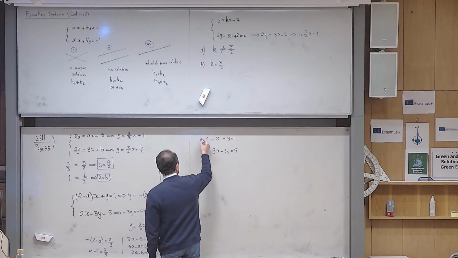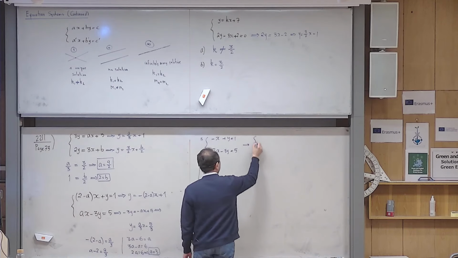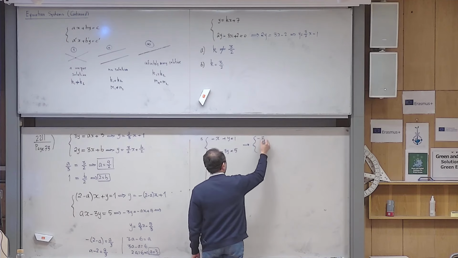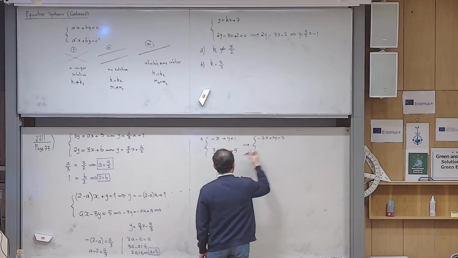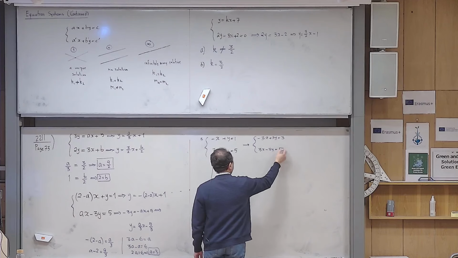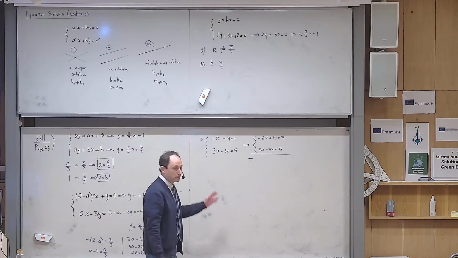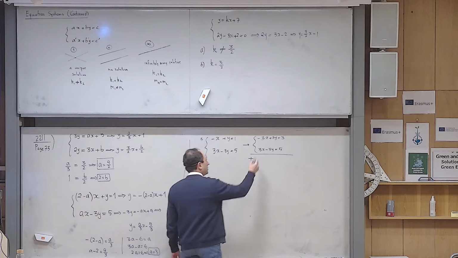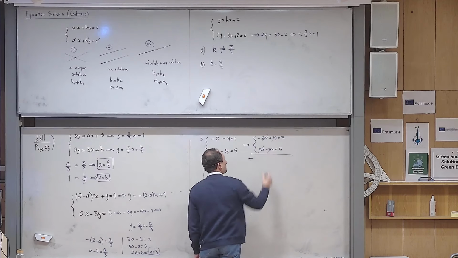If I want to use the addition method, I concentrate on eliminating one of the variables. I can immediately see that multiplication by 3 is a good idea. So I will multiply the first one by 3. It becomes minus 3x plus 3y equals 3. And then I have the second equation without any changes. And then you see what happens when I use the addition method. Not only is this gone, but unfortunately the second one is also gone.